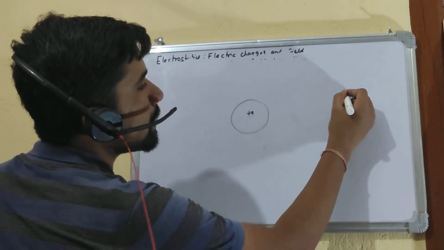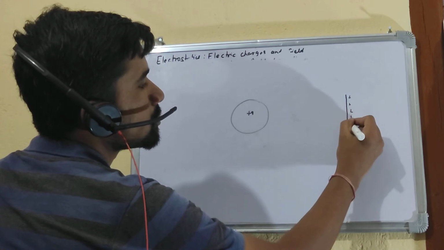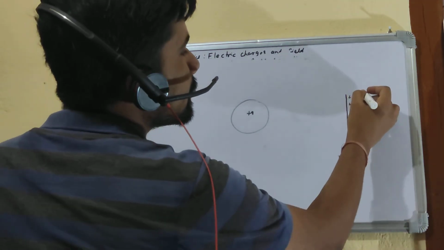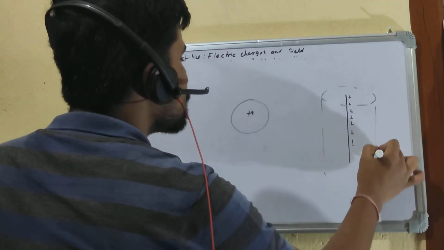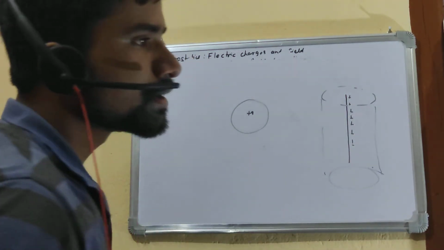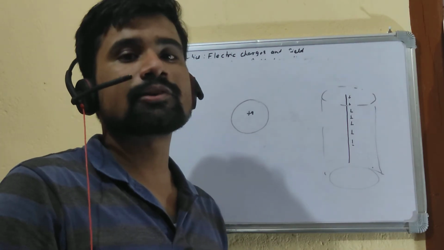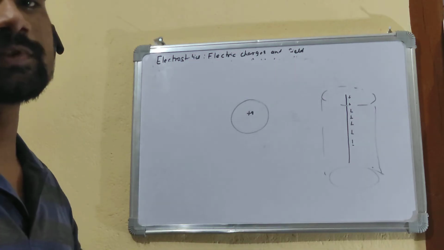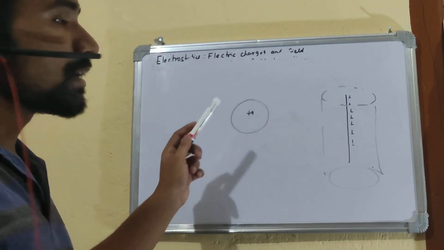Even if I talk about a charge which has charge distributed along a line, you can say that the perfect Gaussian surface for this will be a cylinder, right? This is again symmetrical, right? So in tomorrow's topic, we will talk about applications of Gauss law, on how we can calculate electric field intensity because of different systems of charges, continuous charges, using Gauss law, right?